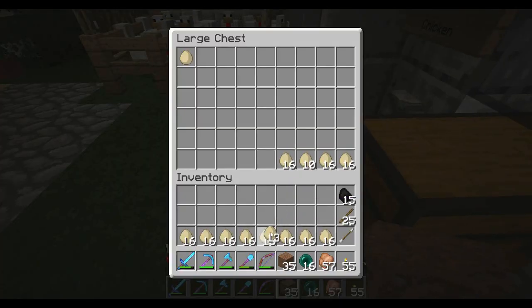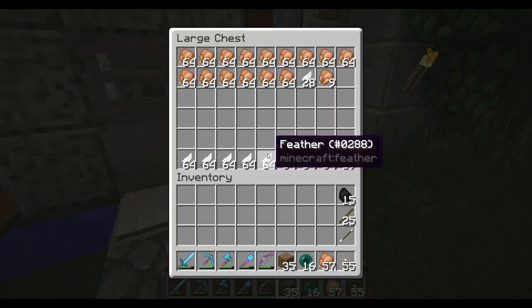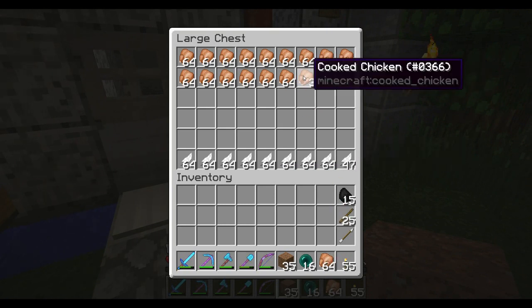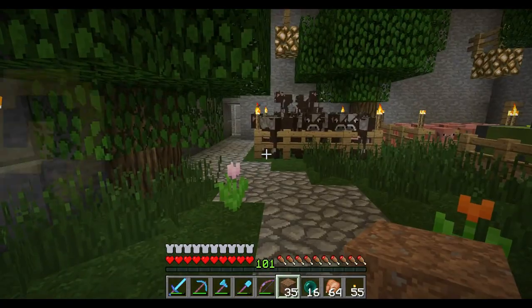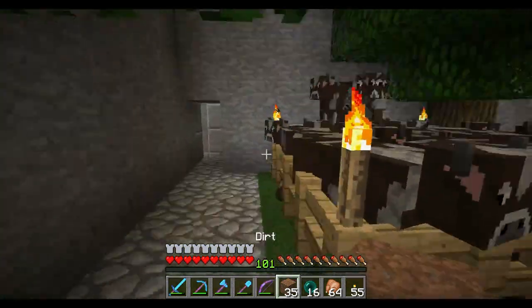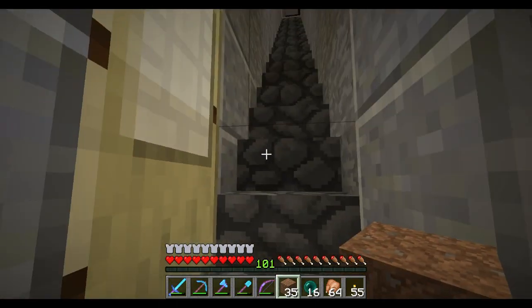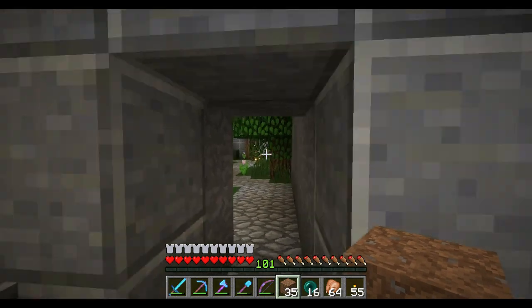And I'll just put these back. We don't need to spend all day here. So, and you can see they, oh, well, put that too. Let me give myself a couple of chicken while I'm at it. So, and it produces quite well. It also, you see, produces lots of feathers. Unfortunately, I found myself an infinity bow, so I no longer need the arrows, but it works quite well anyway if I wanted to make arrows. So that is my Nano Farm and animal breeding and chicken cooker and cozy cottage, all of that in that room.